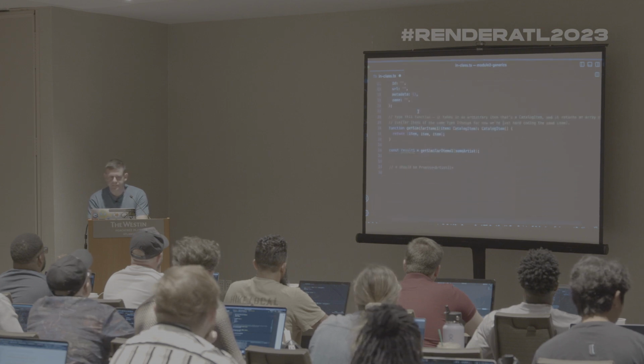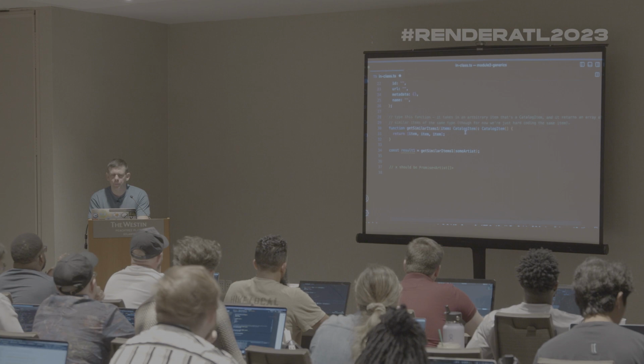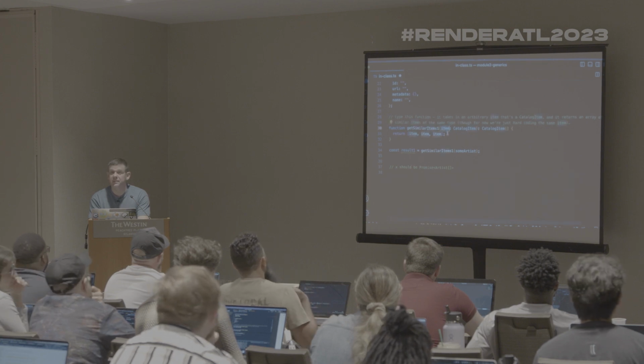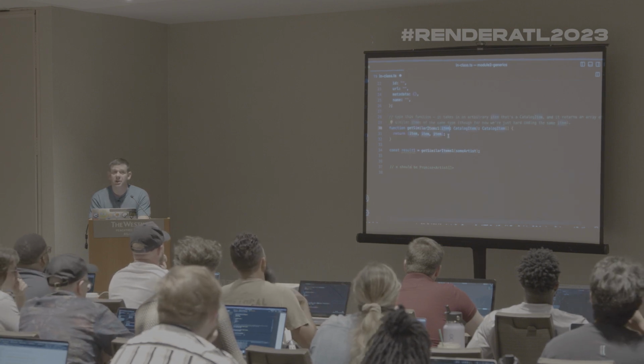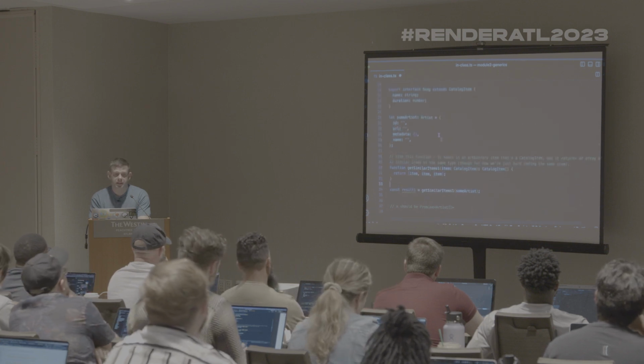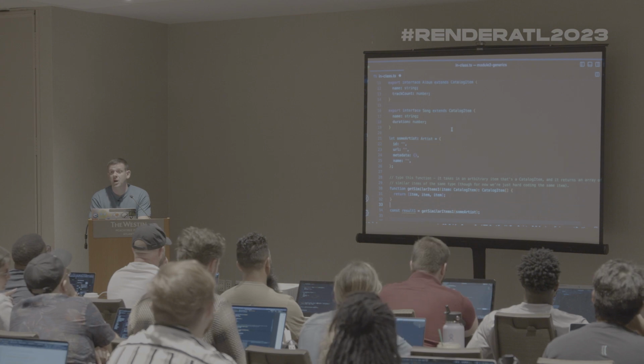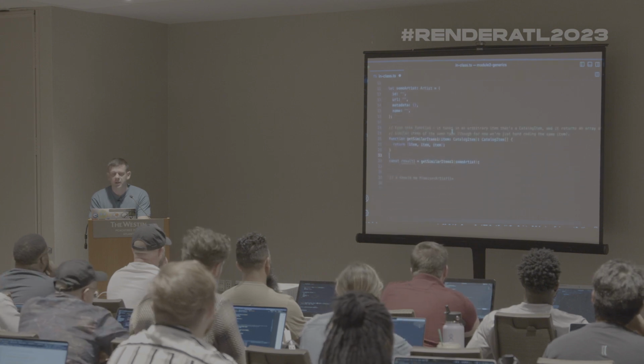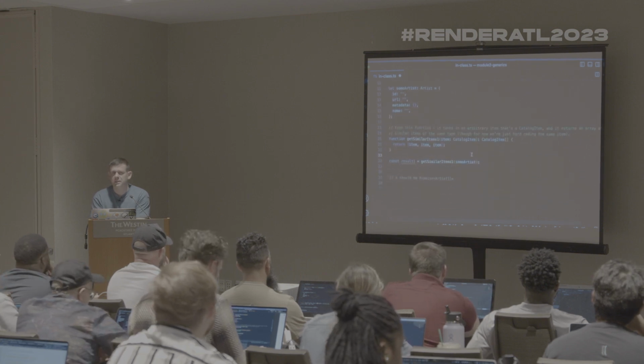Nope, that's fine. So remember, whatever type I pass in here, I'm getting the same type back. So if I pass in an artist, I'm getting an array of artists. Okay. If I pass in a track or a song, I want to get an array of songs. So with that, can anybody see what the problem is?